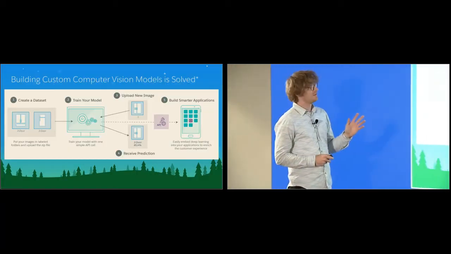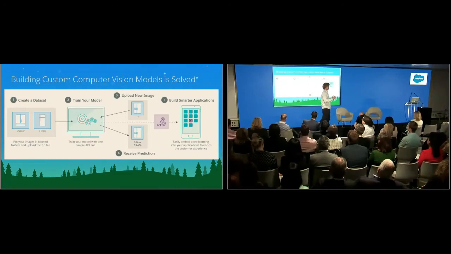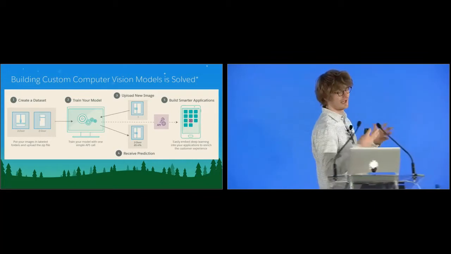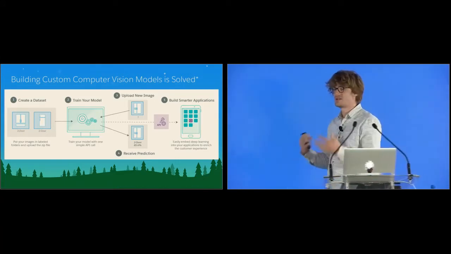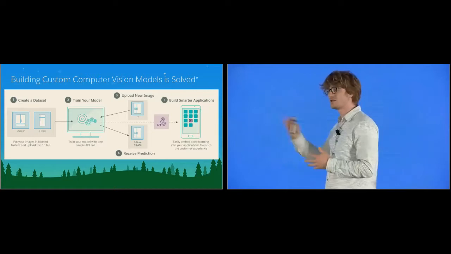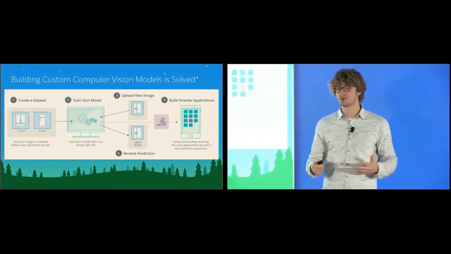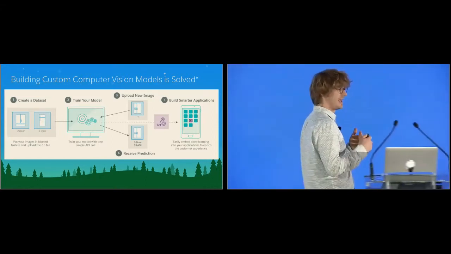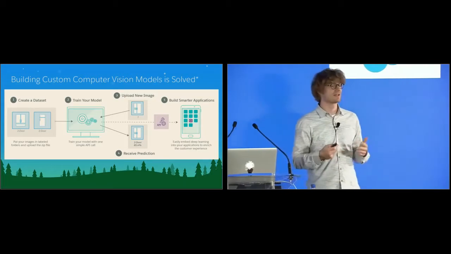Another area that is very solved now is computer vision. Not in its entirety, but in a large variety of ways, we can now very accurately classify whole images and identify whether we see a dog in that image or a cooler or any other kind of specific object. In fact, we make it so easy now, you can literally drag and drop images into a browser or use some very simple code and integrate that into your CRM. Image classification is a largely solved problem as long as you can have a representative set of at least a thousand examples per class that you're trying to identify.